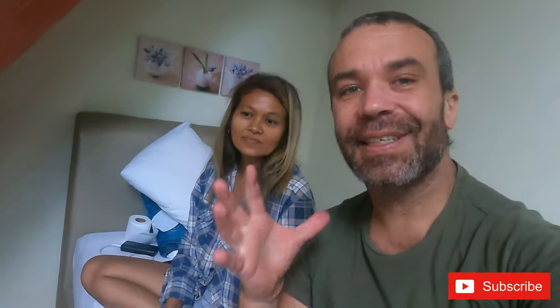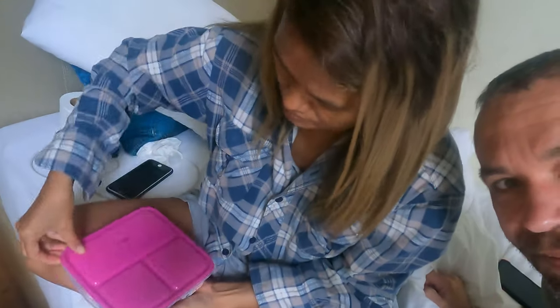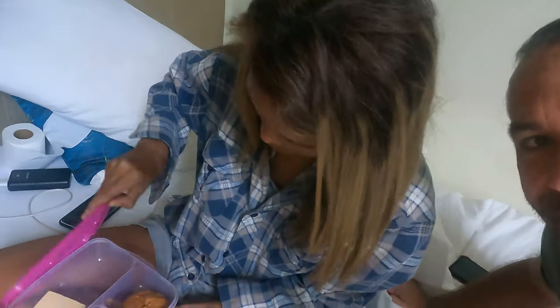So this is what you get when you stay at the Radiant Retreat. It's included in the meal. And we've got some bread as well over here. And we've got something else. I don't know what is inside. Butter jam, I think. Yeah, can you open it? Oh, they have peanut butter, all that butter and so on.